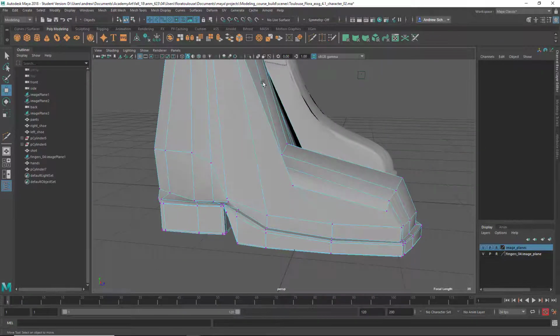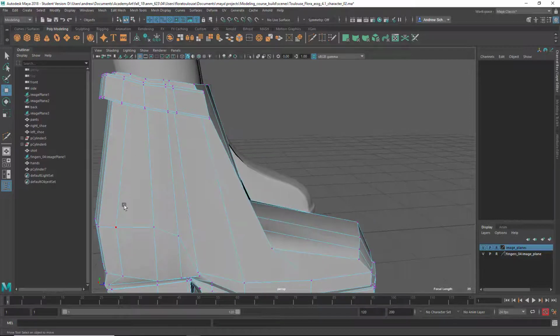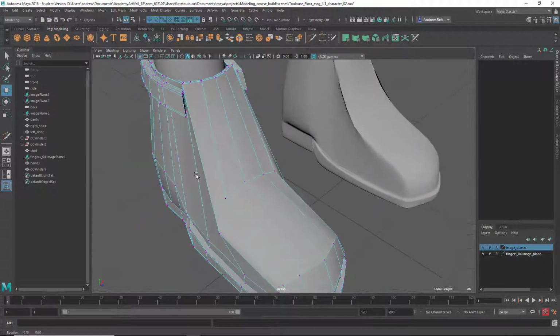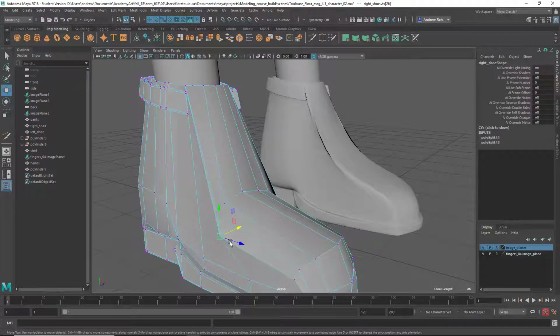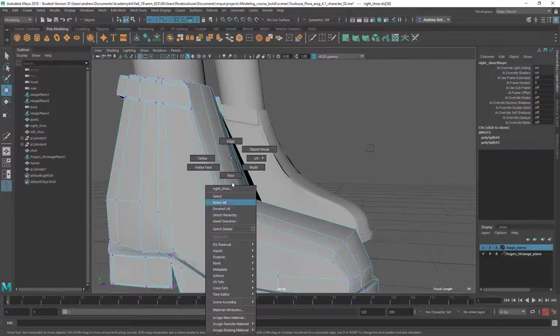Generally, when you're looking at topology, what you want to look out for is really stretched out faces, and all of these are really stretched out. So clearly, there's not enough geometry there. Yeah, and there's some wacky stuff going on. Oh yeah, and here's another. It's just very stretched out.